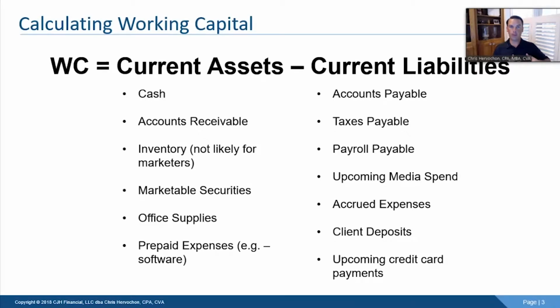Payroll payable. So let's just say you've got an employee who is paid semi-monthly, so twice a month. They're paid on the 15th and the last day. As they do their work, you are accruing an expense. So as they're working in your business, you now owe them salaries and wages, and you've got to pay them at some point in the future. Well, you've accrued that expense. It is payable. It's due from your agency. You've got to pay it. So that is a liability until you pay it, and then that cycle kind of starts over again.